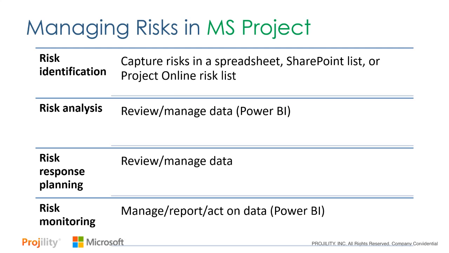From an analysis perspective, we'll be able to actually review the data and manage the data, both in that risk list in Project Online or a SharePoint list, as well as using a tool like Power BI to do our analytics, trending, and reporting. In terms of our response planning, we want to build that into our risks and our risk strategy. So we want to review and manage that data. And finally, on the monitoring side, we're going to be using Power BI and Project Online together to look within and across projects to manage that risk.